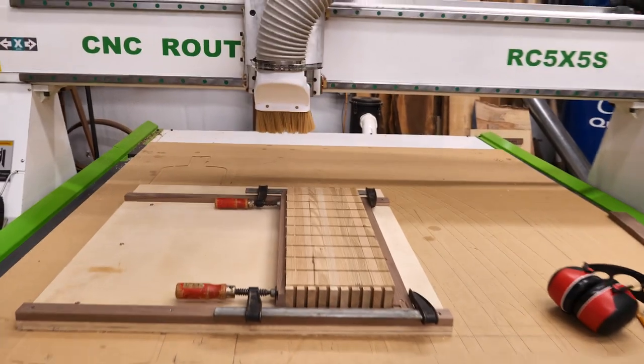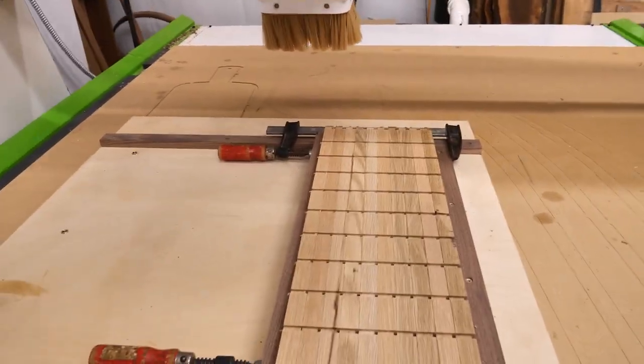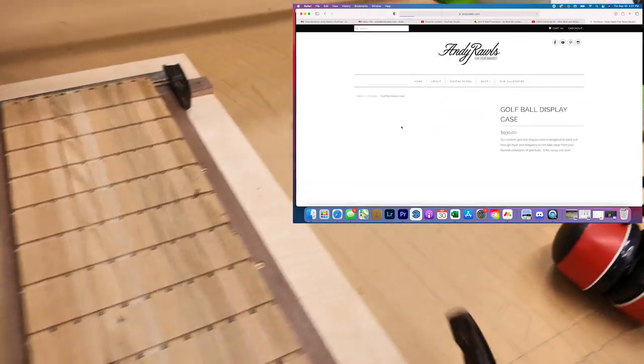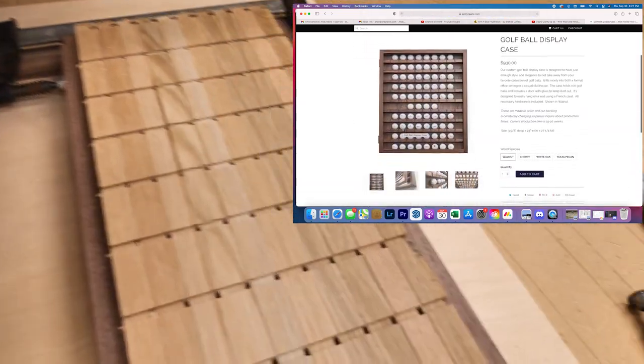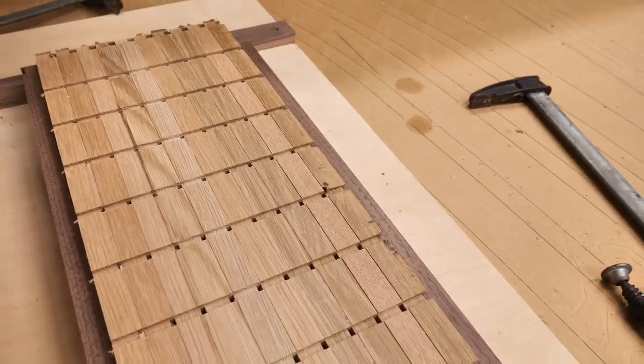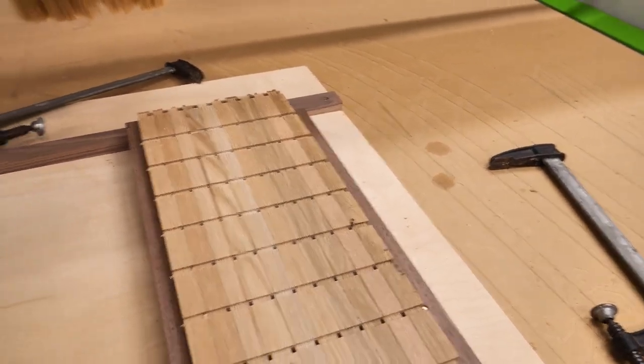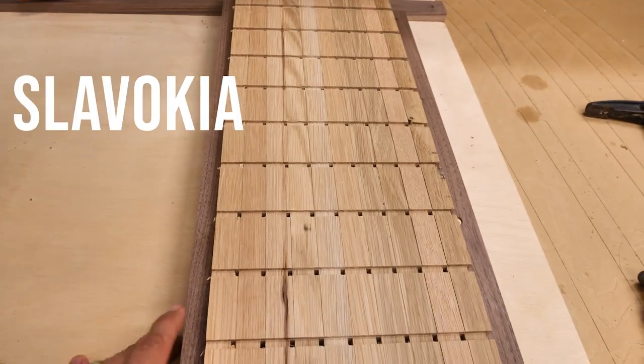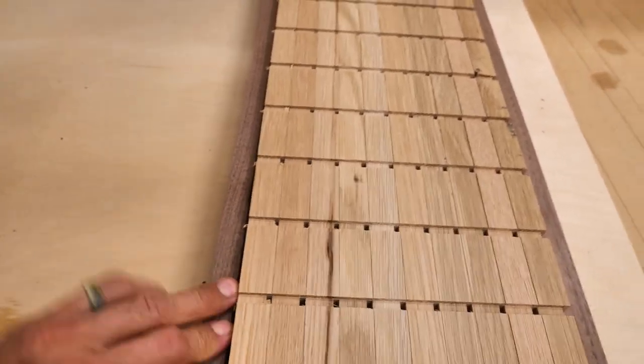Okay, so I'm working on some golf ball display cases. I sell these directly off my website, and these are more of a production piece that I'd really like to scale up a little bit because they're honestly kind of popular. I've actually shipped these all over the world. One of these is going to, I want to say Norway. I forget where it's going, but it's going somewhere, not America.